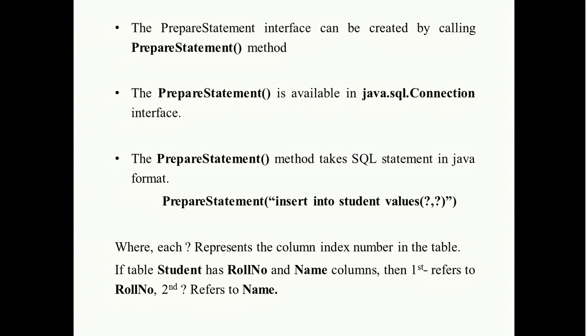Student is the database table, and in the prepareStatement we can pass the SQL query. The question mark represents the column index number in the table. If the table student has roll number and name columns, then the first question mark refers to the roll number and the second question mark refers to the name.